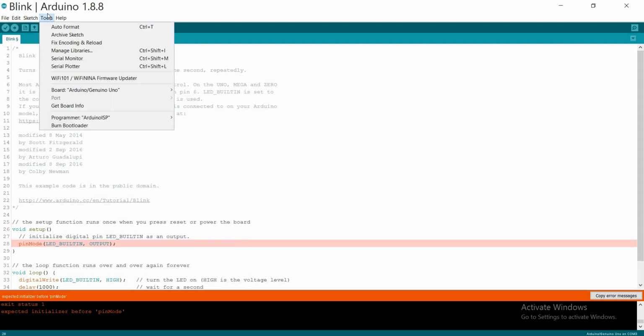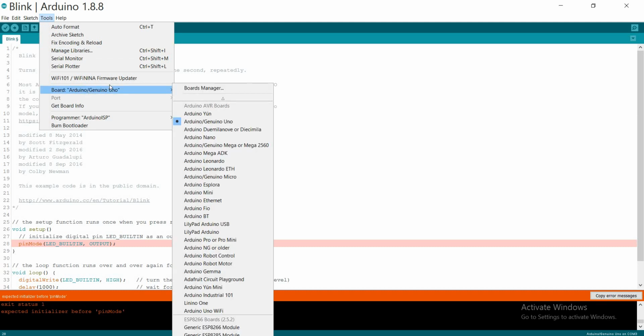Now let's move to Tools. This is where you select the type of board you're using. In our case, we'll be using the Arduino Uno. Maybe in the future we'll be using other boards like the Arduino Nano and Arduino Mega and so on. For now we're using the Arduino Uno. Click on it, and if you're using another type, click on that.